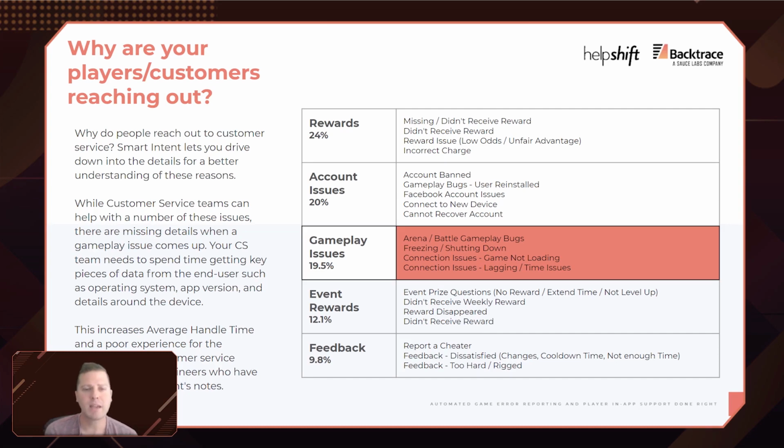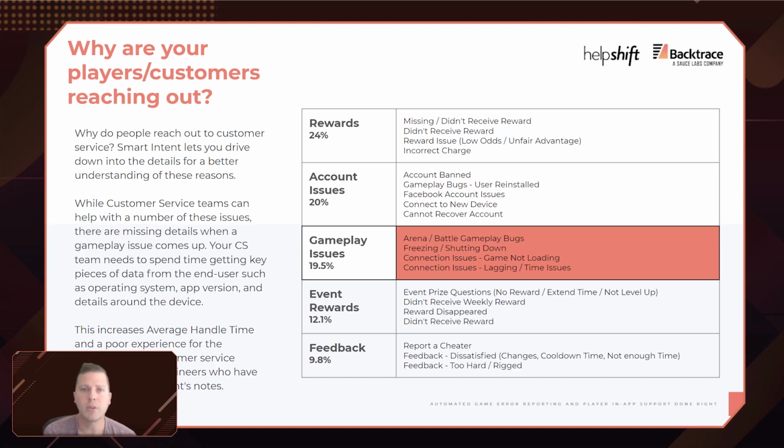Because of this back and forth, and depending on the channel that you're talking on, whether it be email or phone or even chat, it can potentially increase the average handle time, which makes a poor experience for both your end user, your gamer, but also your team. No one wants to go back and forth for days trying to troubleshoot something, and your engineering team just wants the data that's important to them so they can start to troubleshoot what can go wrong.